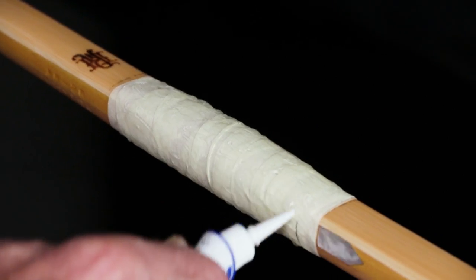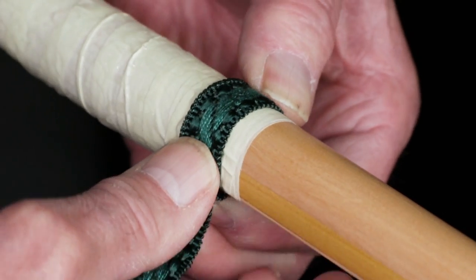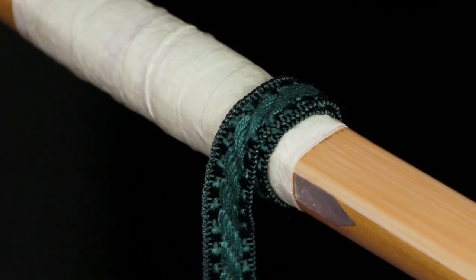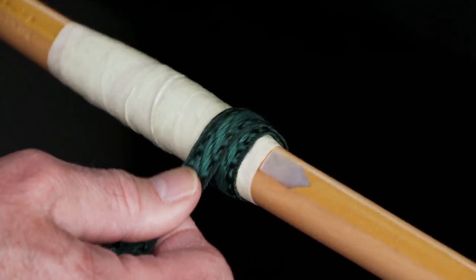After covering the handle in a good amount of glue, we can start positioning the braid. We've cut a slope at one end, which we will trap under the braid as we rotate the handle. A few blobs of glue onto the tucked section will help it all stay together. It's then a case of winding the braid carefully onto the handle.